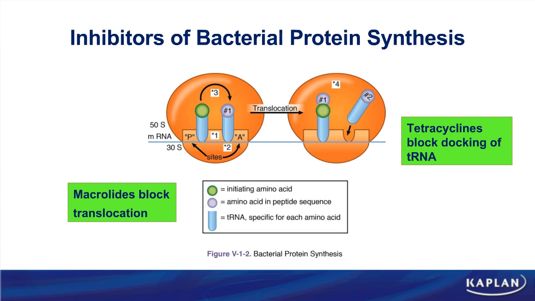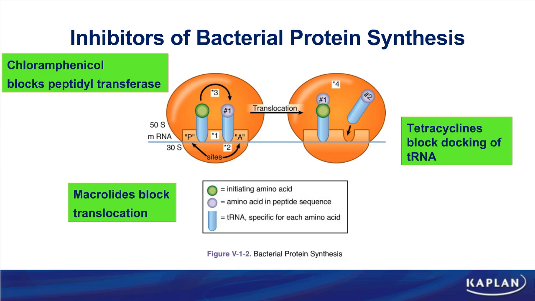Our third drug here, chloramphenicol, blocks the enzyme peptidyl transferase. Peptidyl transferase is the enzyme that transfers the growing peptide chain from the P site tRNA over to the A site tRNA. You have to transfer that chain in order to continue with protein synthesis. Chloramphenicol blocks that enzyme, and in essence, you're frozen at the P site with that peptide chain that cannot be transferred. These three mechanisms for protein synthesis inhibitors are the most popular test questions.